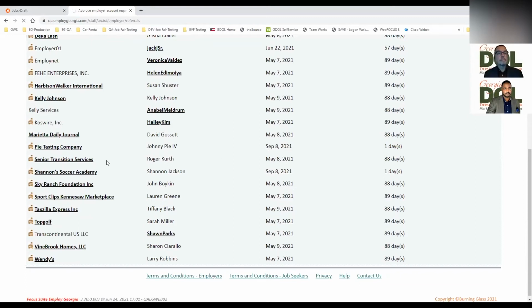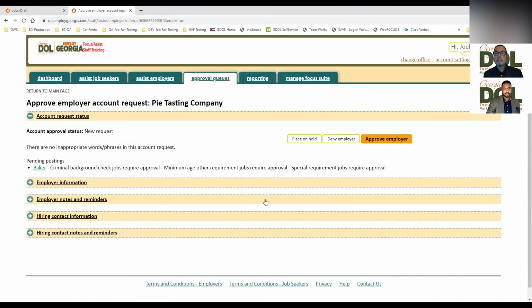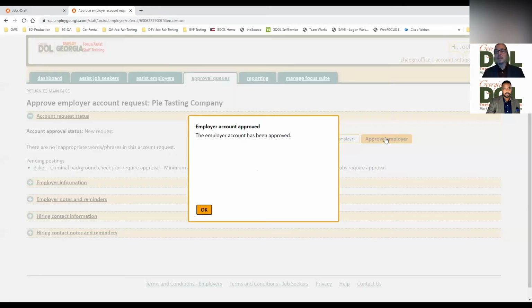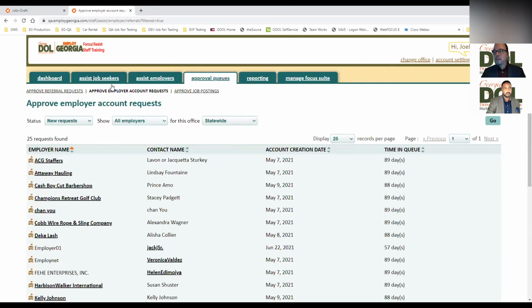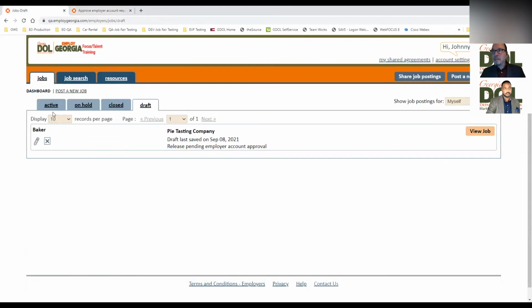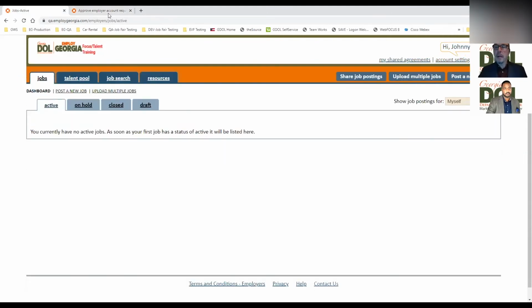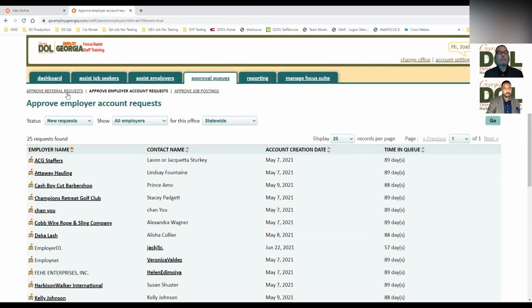There was one question from WorkSource Cobb about the maximum number of accounts one agency can have. There is not a maximum number. No limit. As far as Employ Georgia is concerned, literally, if you have 50 people that have the responsibility of posting jobs and screening and recruiting, you can have 50 different accounts. And of course, the unique identifier will be that individual's email address. And it actually looks like we answered all of them already.